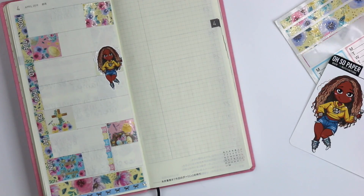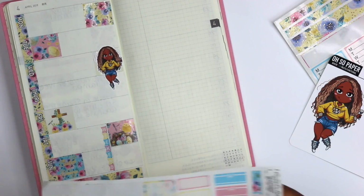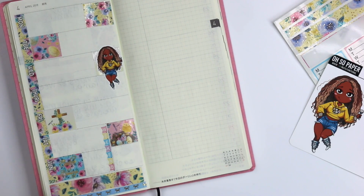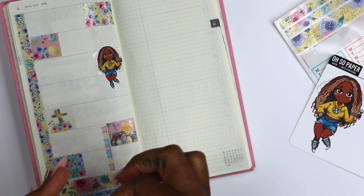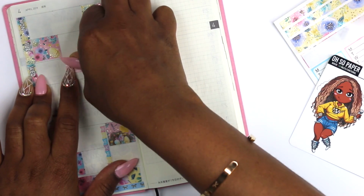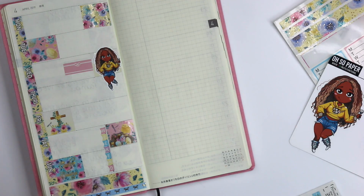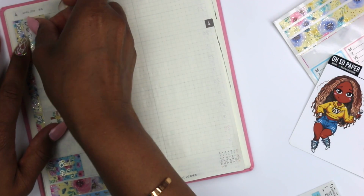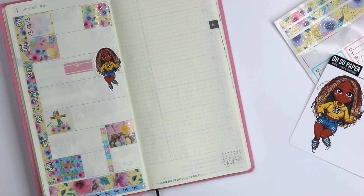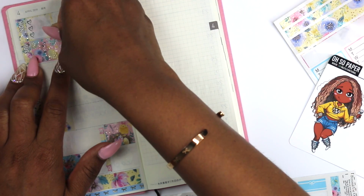Okay, so we have those there, and then I'm just looking at my pre-planning sheet over here to see what I want to lay down next. I'm gonna go ahead and use one of these little bows here just to say what this day is, because this is the Beyonce thing here, and then I'm going to use a box for Monday. Put that down over there, and then I can just add whatever I want to. You know what? That would have been cute just to do these like this. So I think I'll do that.